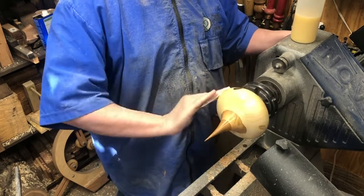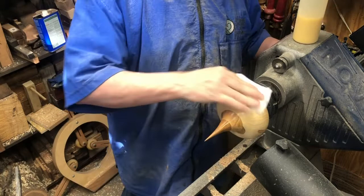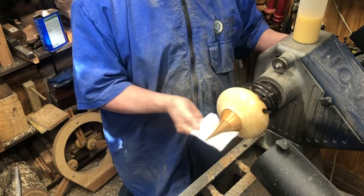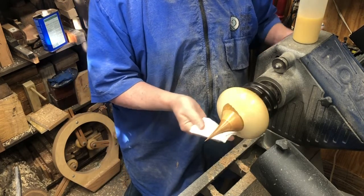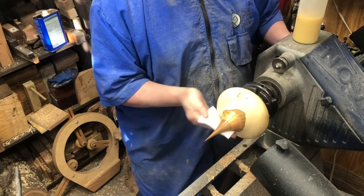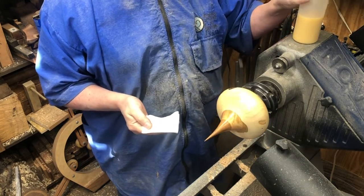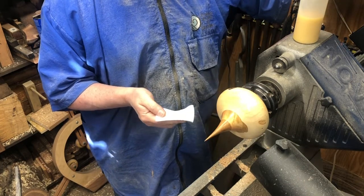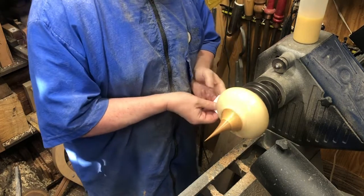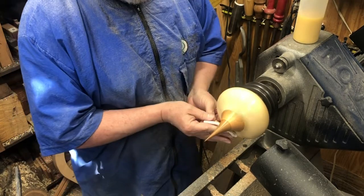We got boiled linseed oil, and some people, including myself, before I started using it, I thought, well, that's crazy. You don't want to mix oil with any of your finishes. They don't work together. Well, they do. The oil actually works as a carrier for the shellac. Normally shellac dries extremely quick, and the thinner you make the shellac mixture, the quicker it wants to dry. So the boiled linseed oil becomes a carrier. And basically what we have done by mixing those three products together is create a friction polish.